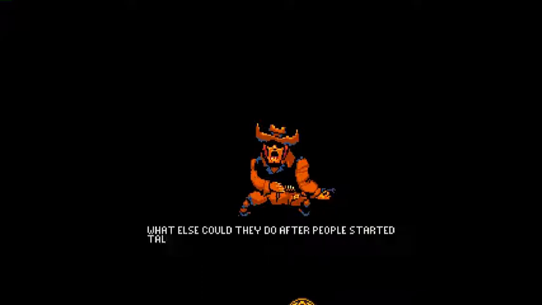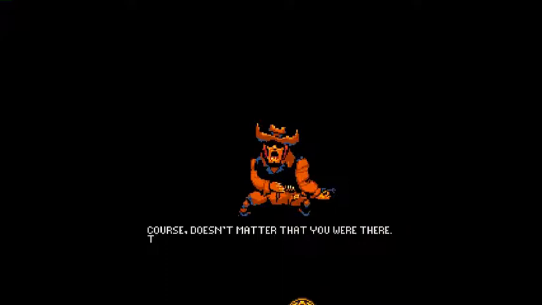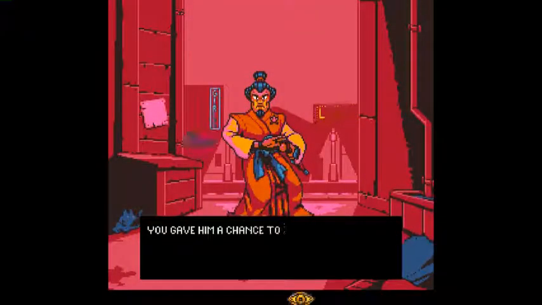What else could they do after people started talking about how he pissed and bled all over himself? And while gasping and cursing about being shot down by a woman. Hell yeah. Of course, doesn't matter what were there. What you want that, you know it didn't happen like that. Because you got a reputation after that. His family was rich. Local law said it had been self-defense at first, but then they had a retrial by proxy after you left. Guilty, 6 months to a year if they went easy, the rope otherwise. It was only a matter of time before a bounty hunter came calling. You gave him a chance to walk away.